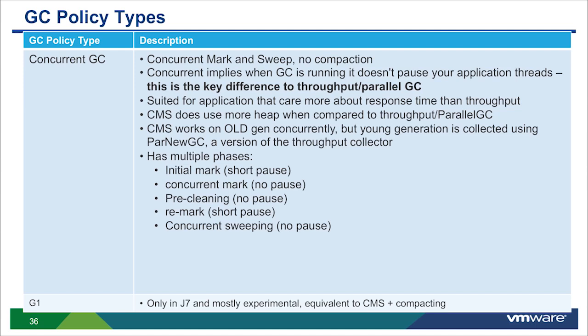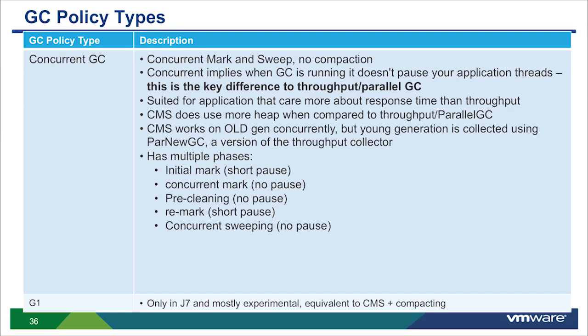Now, the CMS algorithm, the most recent algorithm, certainly since Java 6 update 29 plus and then on Java 7, is pretty good. Early on, it had fragmentation issues and it couldn't scale.